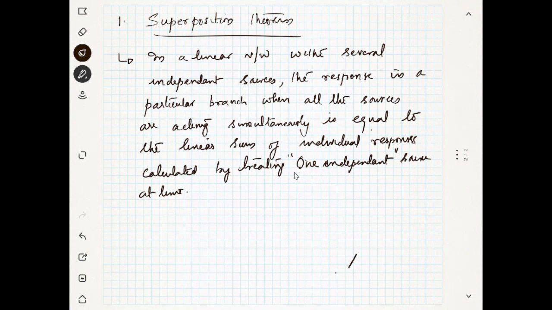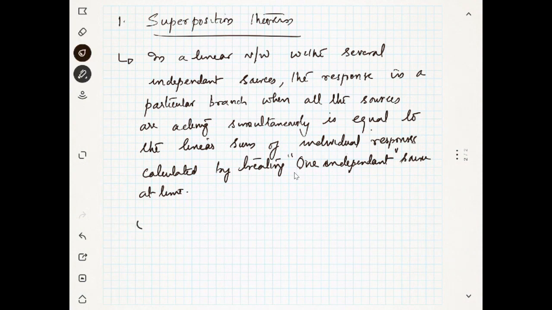If there is a dependent source in the network, we cannot apply this theorem. Yes, I am coming to that point. I will explain it, inshallah. Now I talk only about the independent sources. So how to treat the independent sources? After that, I will come to the dependent source.